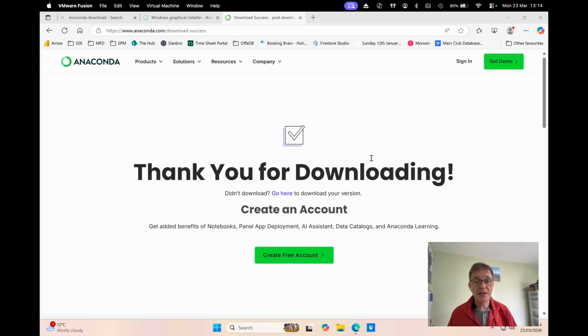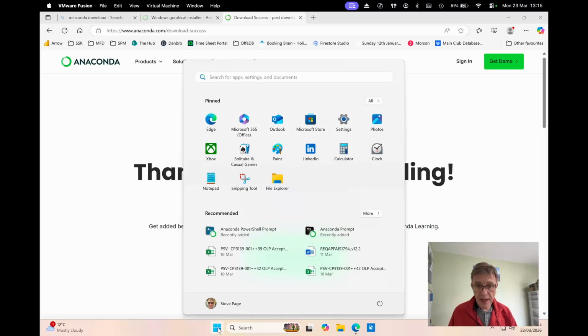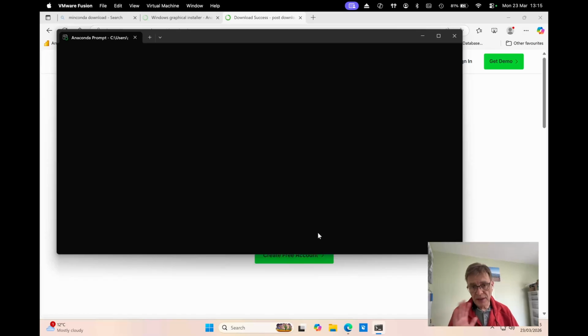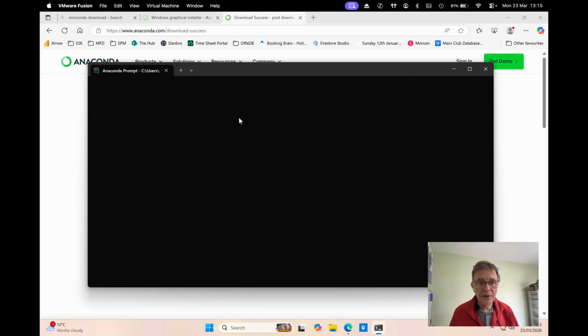So the next step is installing the gdal libraries. To do that, we are going to click on the start button here, and I'm going to click on the Anaconda prompt, not the PowerShell one. PowerShell and the command prompts are subtly different command languages. This is the old-fashioned one. So this is the one we will now use. There we go. We have now got the command prompt.